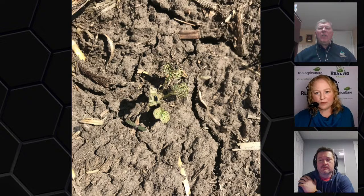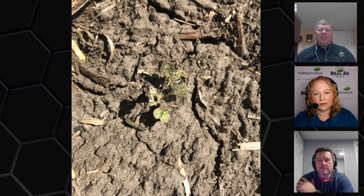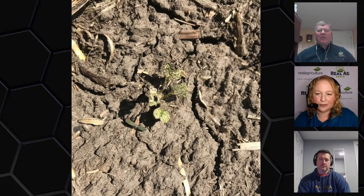What we run into is when we've got really dry conditions, which we've experienced across the prairies 2 out of the last 3 years. If you've got uneven seeding depth, and I've seen this in the same field, I've seen canola stranded in 1/2 inch to 3/4 inch of dry soil, and in the same field I found canola that was into moisture about 1 inch, 1.5 inches. You've got enough seed to get 8 plants per square foot, but only the ones that are into moisture will emerge. So let's say only 2 to 3 plants per square foot are able to germinate and come to the surface. Now you've got all of these flea beetles, and in this picture, in this particular field, we only had 2 to 3 plants per square foot, and the flea beetles just pounded it.